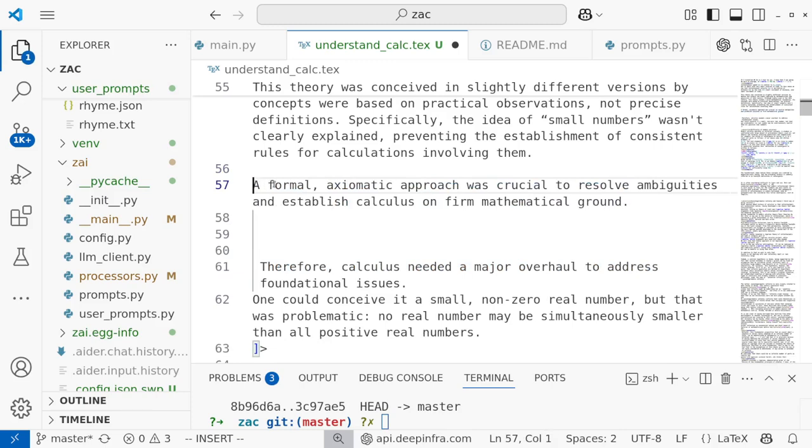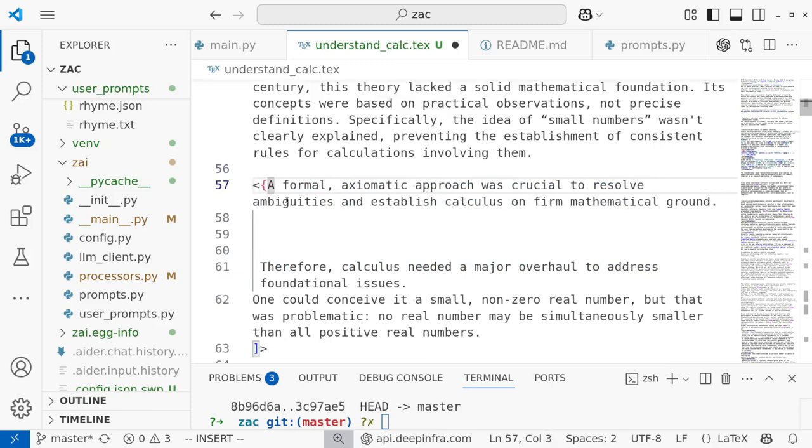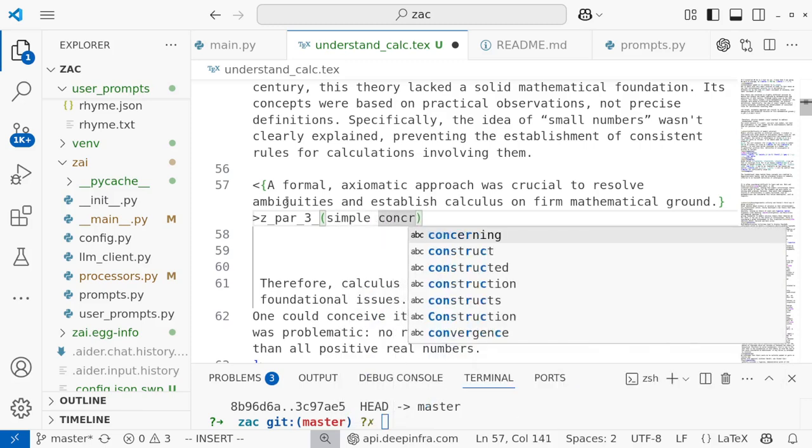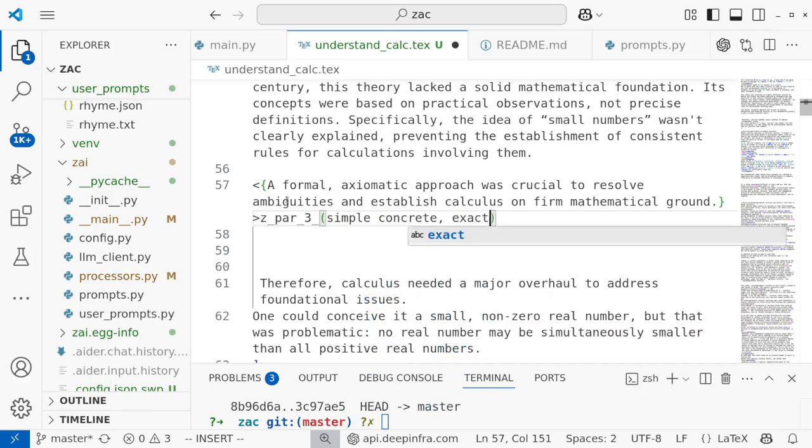I have paraphrase. I can make a tag like that and ask the LLM to paraphrase my text, and I can also provide a few paraphrases when I want, and also provide some comment. Simple, concrete, exact language.